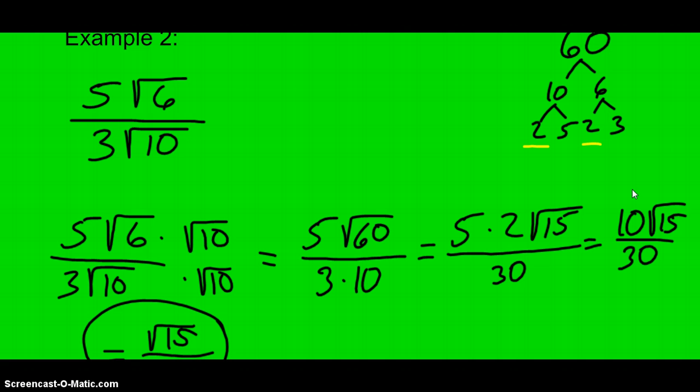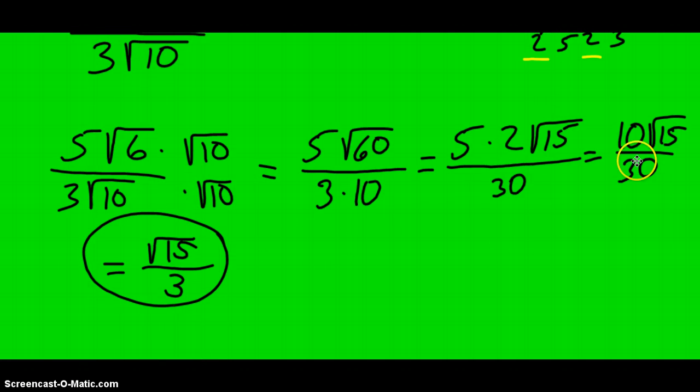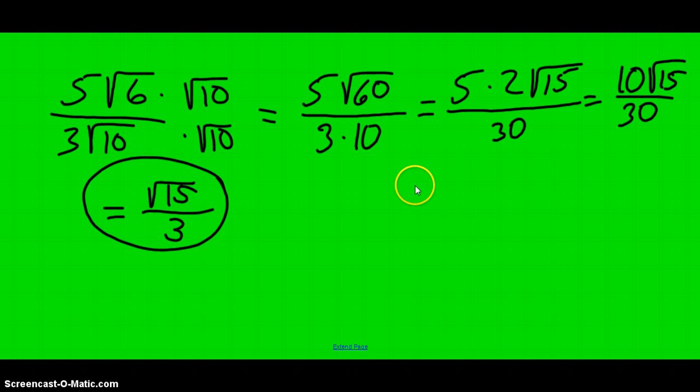So that's where we're at here with our rationalized form, except we never leave a fraction like 10 over 30. We know that's an unacceptable value. So we look at 10 over 30 and say I can divide that by 10 over 10 and reduce that to 1/3. So we get 1 times the square root of 15 over 3. And that 1 becomes unnecessary because it's just the square root of 15 over 3. So there's the concept of rationalizing a fraction, simplifying by getting rid of the square root on bottom.